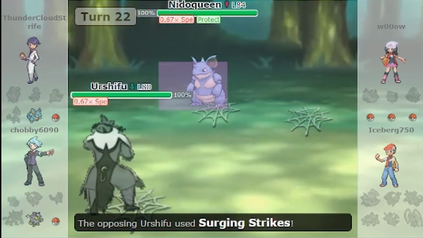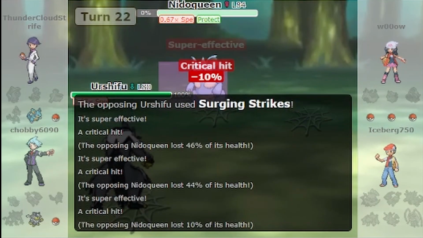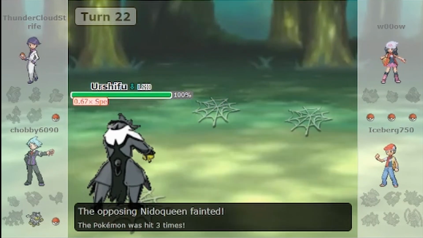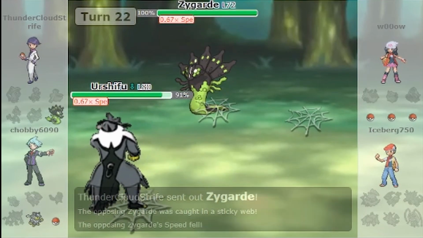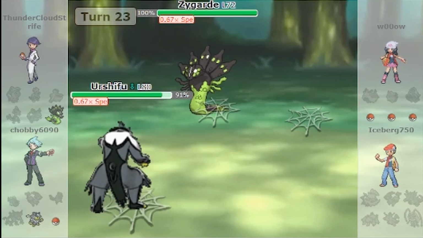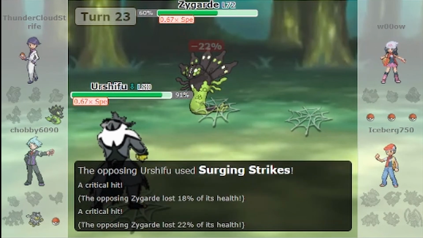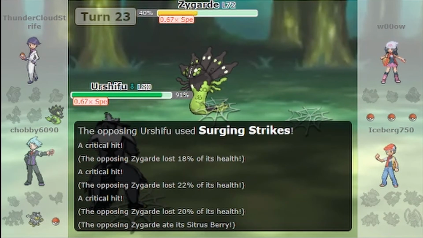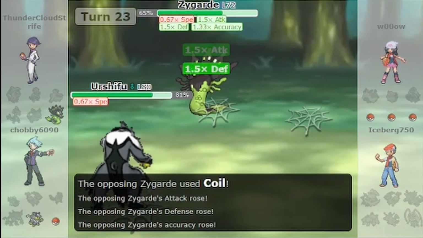Nidoqueen goes for a Protect. And a super effective and a critical hit. And it's a multi-hit move? Are you kidding me? Urshifu was able to break through a Protect with a multi-hit super effective move. That is crazy. And it might be the turning point in this battle.